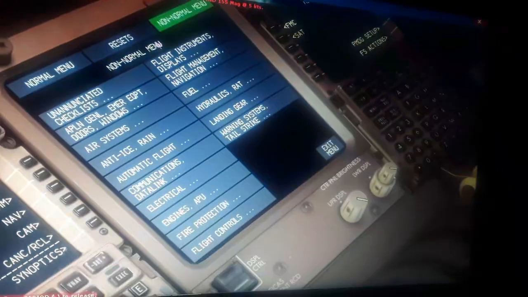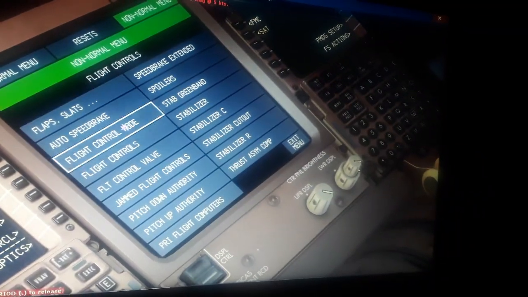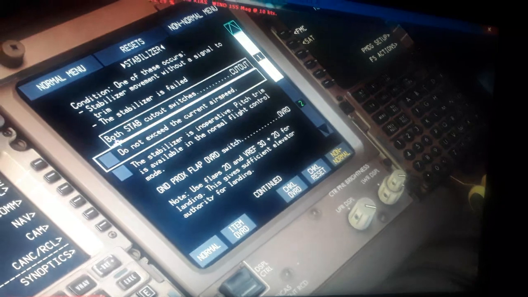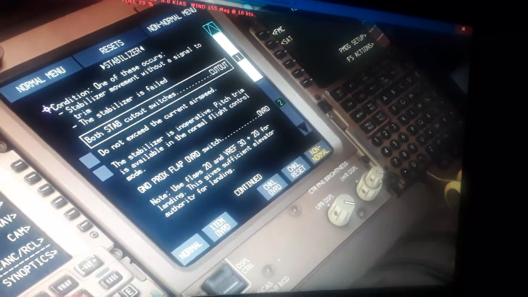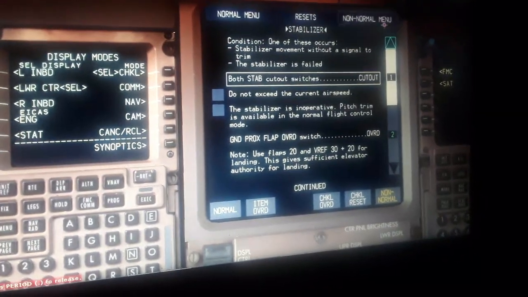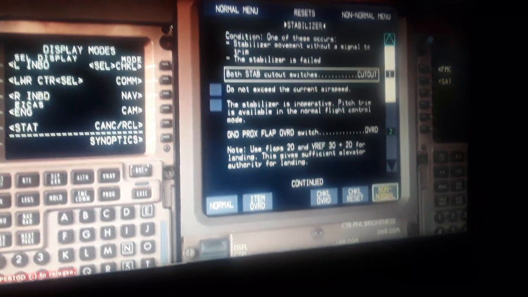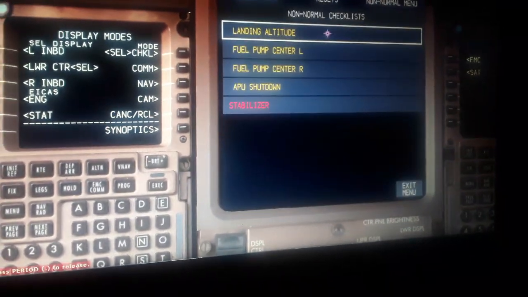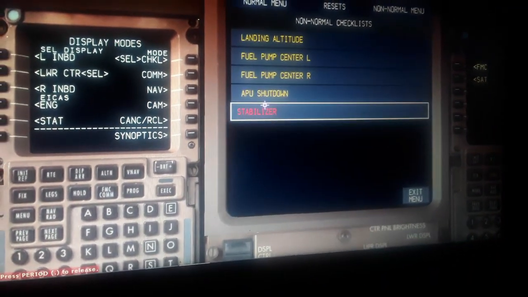What we need to do, the flight controls, if we have a failure, for instance, in the stabilizer. So this is how you can see that in the non-normal. The stabilizer is red again.